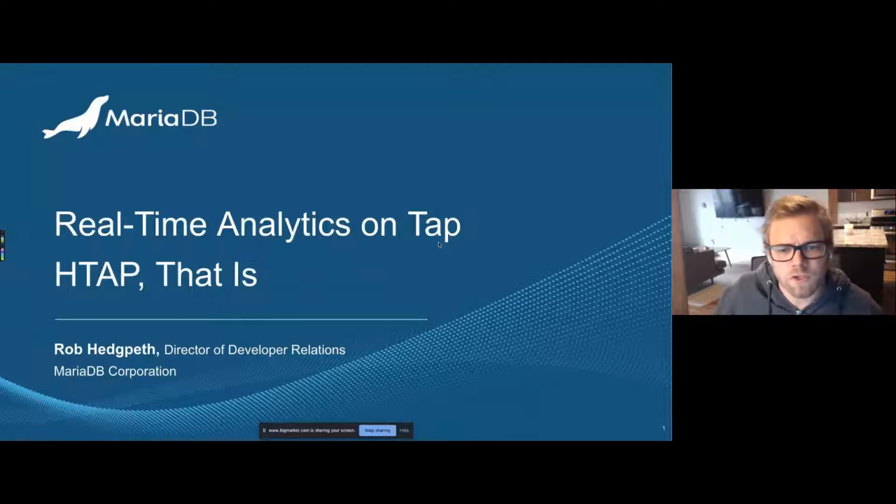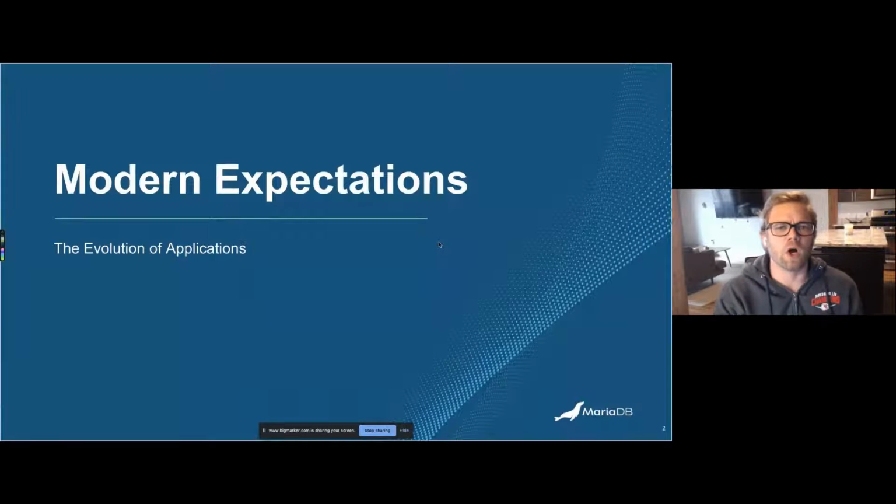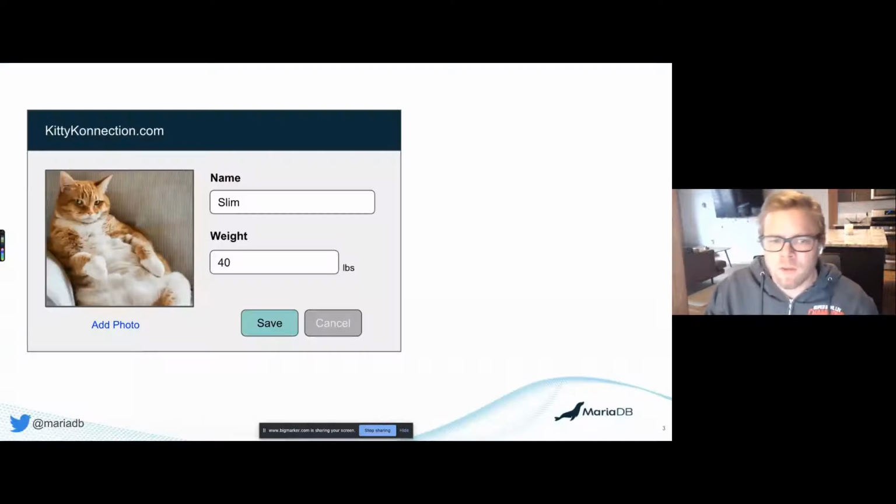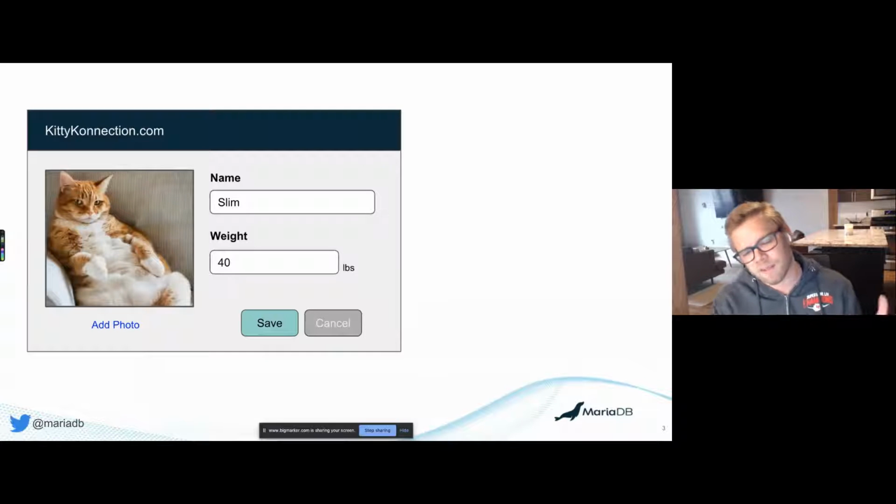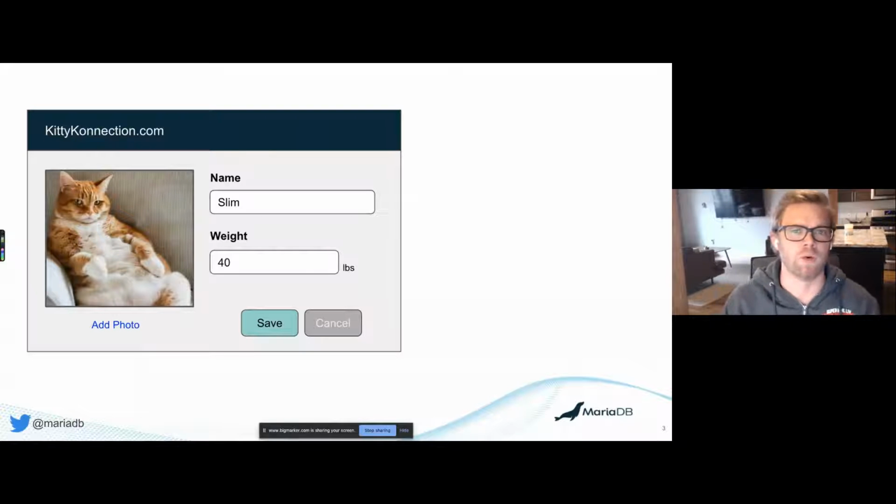And I want to first start by taking a look at modern applications, right? Setting the stage for what we see in the industry now from an expectation standpoint, and the evolution of our solutions and applications over time. And I'd like to do that by really starting with a very simple example. A lot of times I do this because it helps myself, right? To start from the ground up and really build into what we want to be talking about today. But it's something I think that all of us can really relate to.